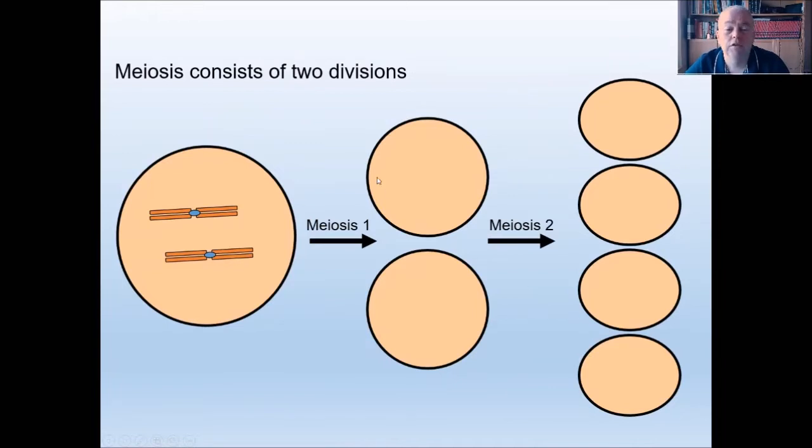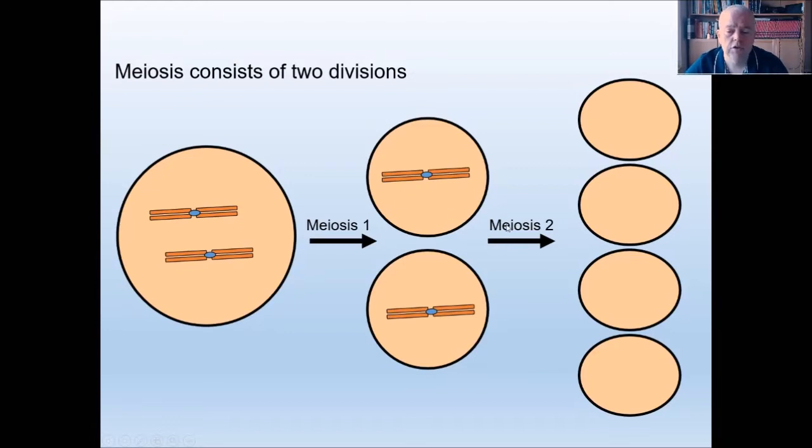So essentially meiosis actually has 2 divisions, unlike mitosis. The first stage is sometimes called meiosis 1 and then meiosis 2. And then we have the prophase, metaphase, anaphase, and so on, divisions within each one of those. So meiosis 1 is all about separating out the homologous pair of chromosomes. Here at the left we can see the 2 chromosomes that have gone through semi-conservative replication to produce the 2 sister chromatids joined at the centromere. We've got 2 chromosomes, so the first stage is about separating those pairs out.